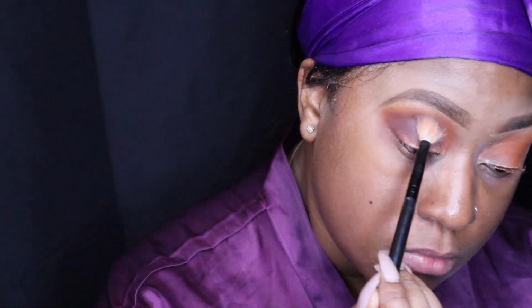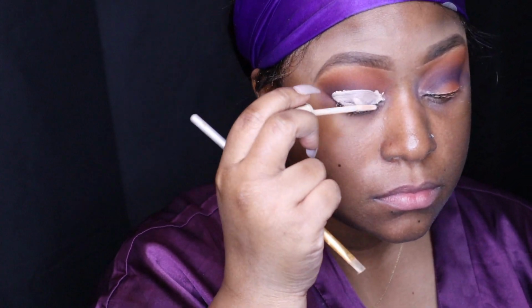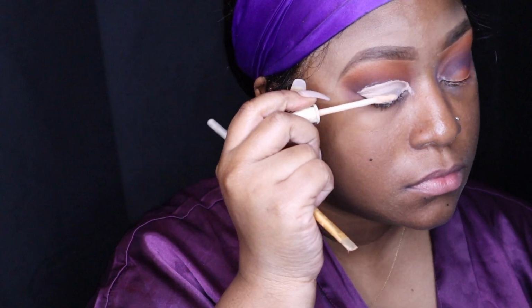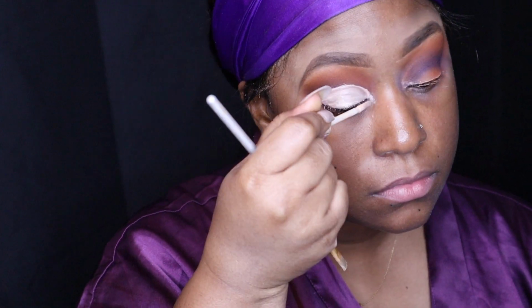Now, I want to take this Spring Glam look to outer space, okay? So, of course, I'm going back in with my Urban Decay eyeshadow primer over my little gorgeous blue violet crease right there. And I am going to add some gorgeous greens and teals to my lid.